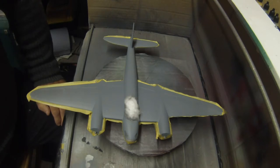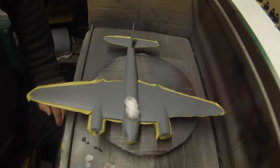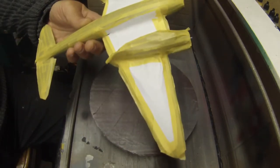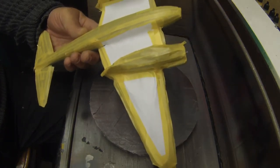Right, I've left this overnight. It's nice and hard now, so I've applied the masking tape. It's taken me about an hour and a half to do this. It's not something I relish, but I've had to do it in case any overspray goes on the underneath.